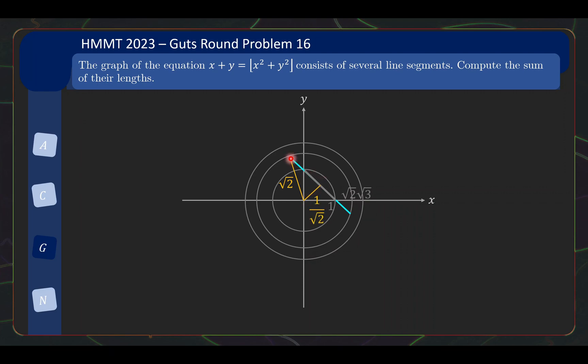So now that we have this, we can compute the whole half length over here. So half of the whole line segment by Pythagoras is two minus half square rooted. So it's square root of three over two, but we are interested only in this light blue part. So, but we know that the gray part as before we pointed out is one over square root two. So the blue part is just the square root of three half minus one over square root two, which gives this expression over here, root three minus one over root two.